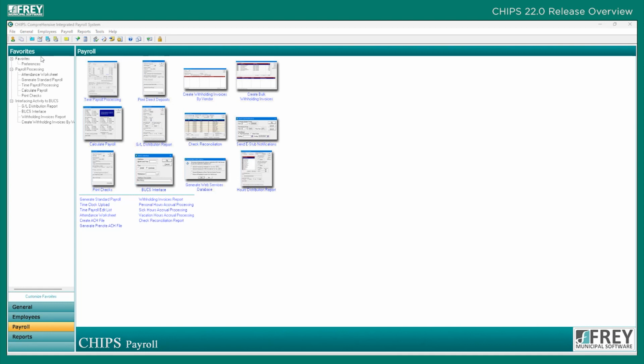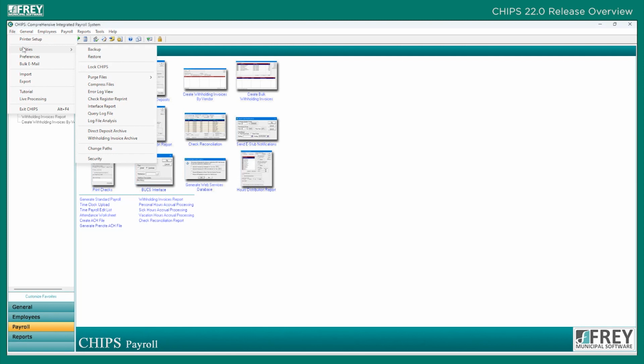The next option that we'll talk about is the withholding invoice archive. So a new withholding invoice archive has been added to the system. It's located in the Utilities submenu, which is on the File menu option. And it's down here at the bottom.